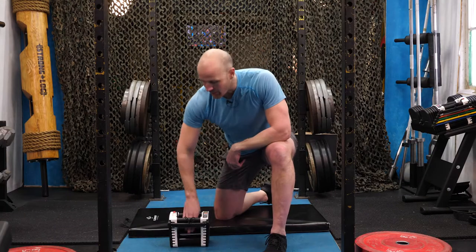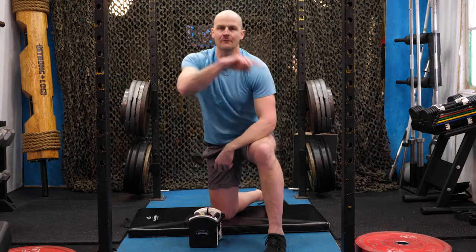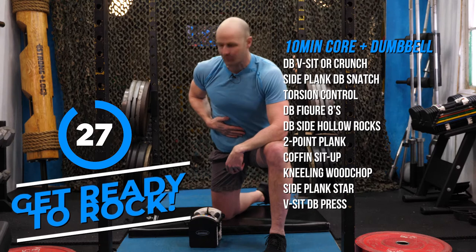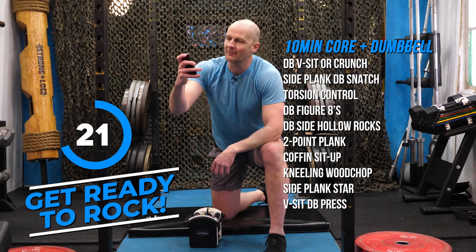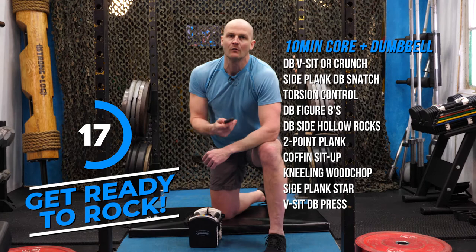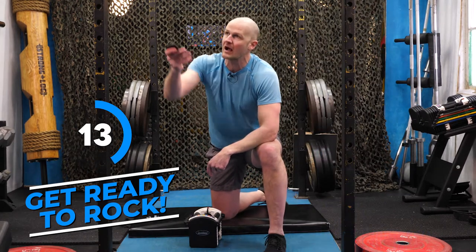Okay, we're just about to get going here. We have our dumbbell to spice all these moves up, make them way harder. You're coming from some other workouts, you're already warmed up for this, or you know how to warm up your body to get prepped for all these core stability movements. So let's get going. 10 rounds of 1 minute heading up here, and there's zero transition time. So videos and the name of the moves will pop up, but you've done the programming already, so we've been through all these moves, no surprises.